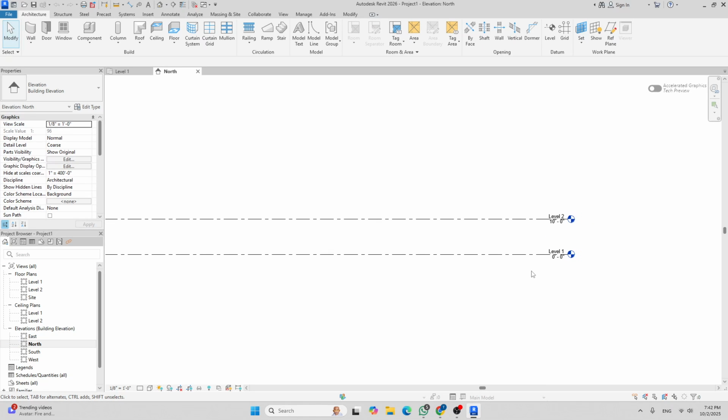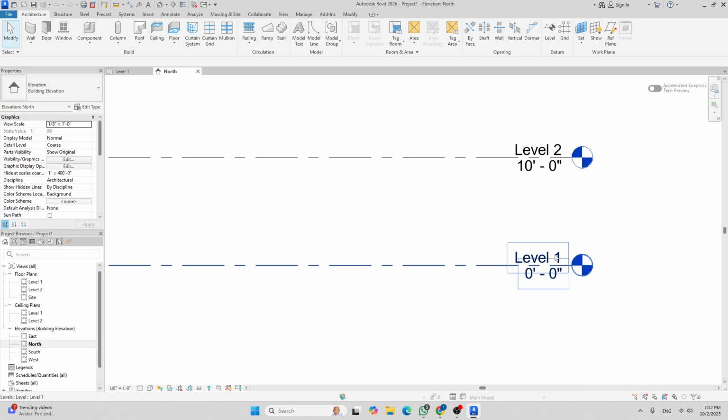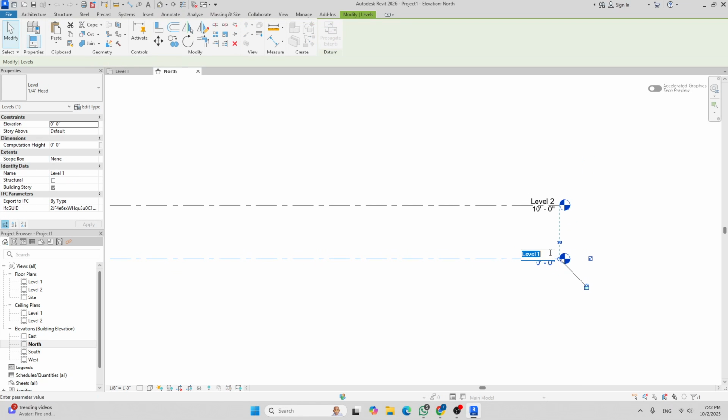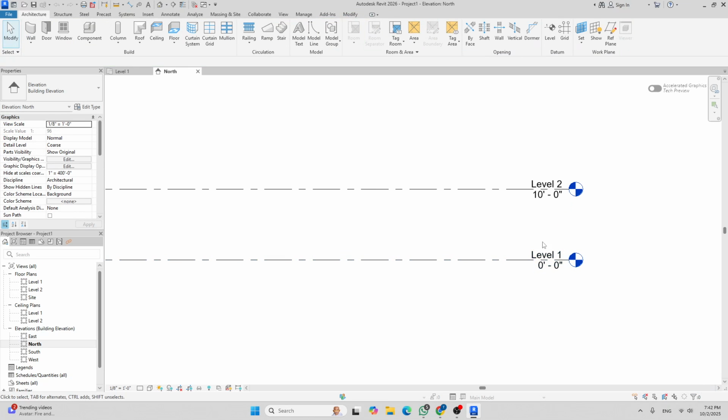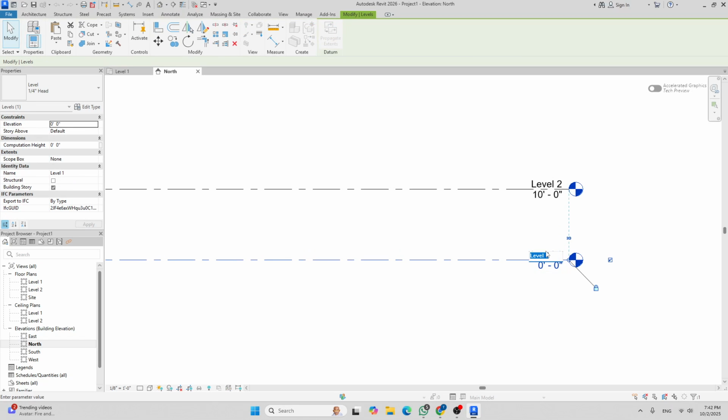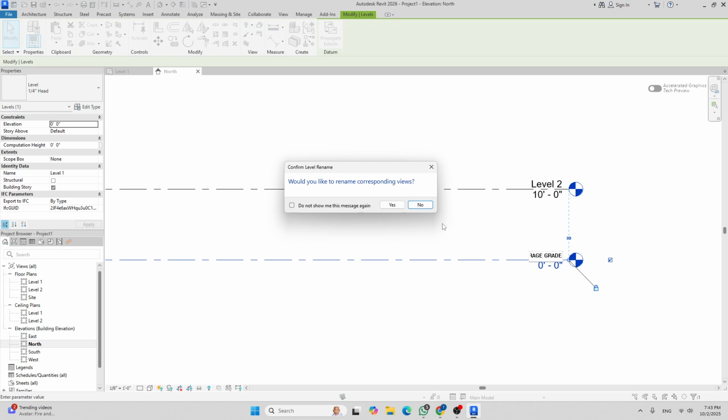The first step, I'm just gonna create some levels. So the first level is level 1 right here. I'm gonna name it average grade. Let's do capital for everything. So how you would name it is that you hover your mouse over this name, click, and then click again into that level name, and then you just type the name that you want.